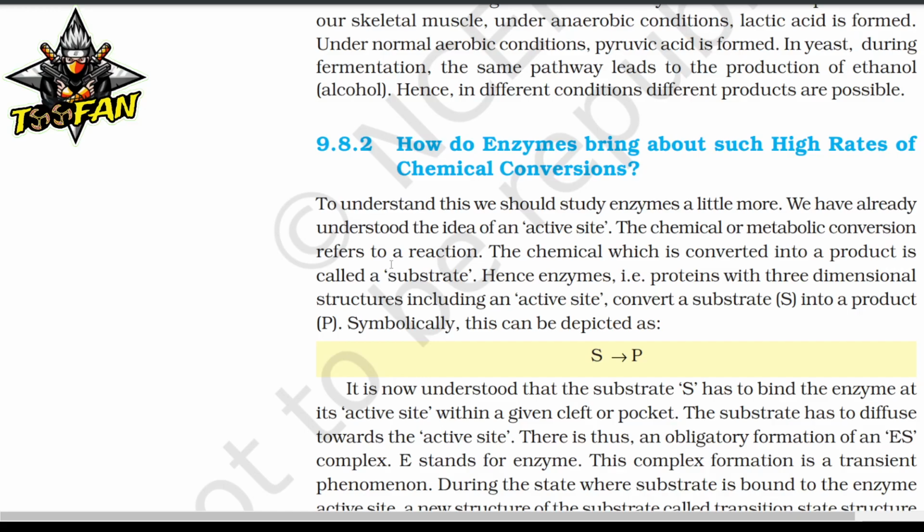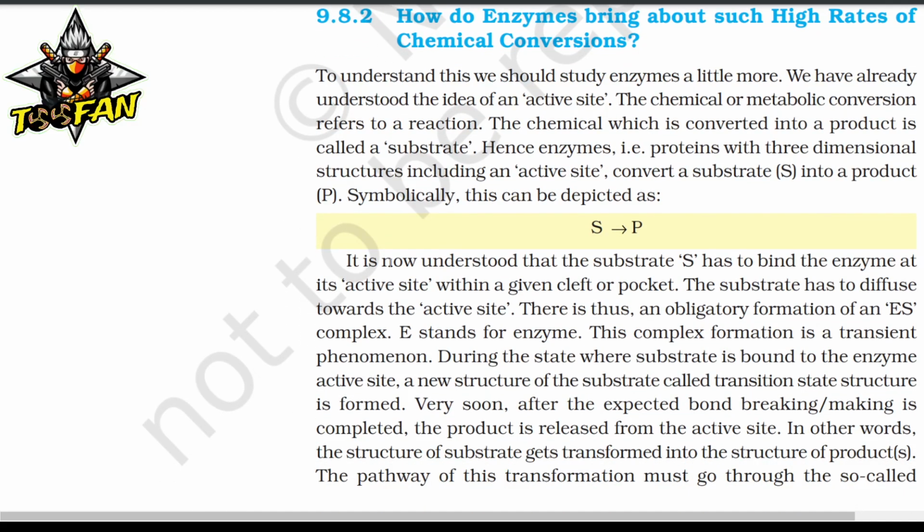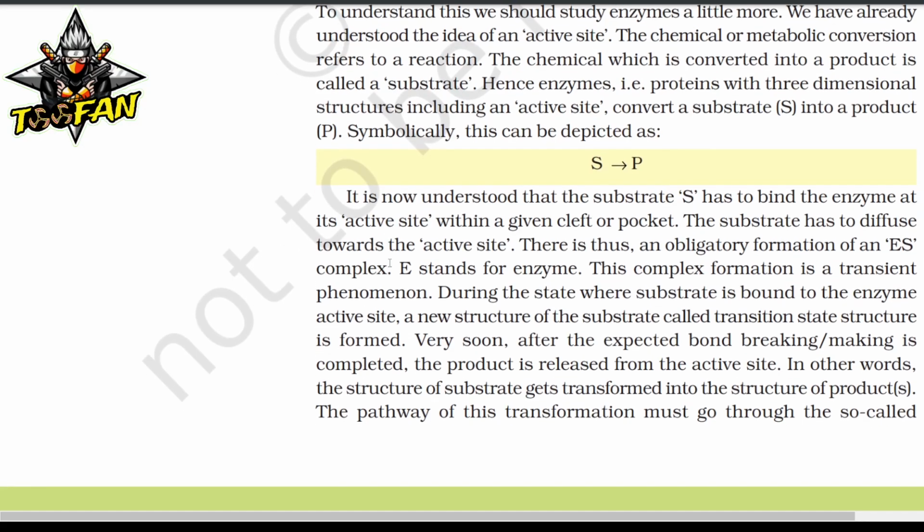Symbolically, this can be depicted as shown. It is now understood that the substrate has to bind the enzyme at the active site within a given cleft or pocket. The substrate has to diffuse towards the active site. There is thus an obligatory formation of an ES complex. E stands for enzyme and S for substrate. This complex formation is a transient phenomenon.